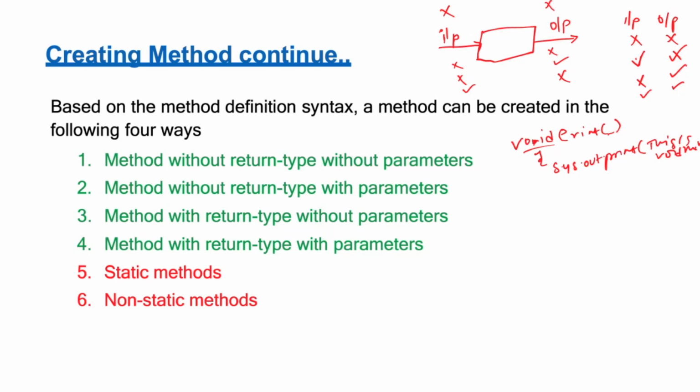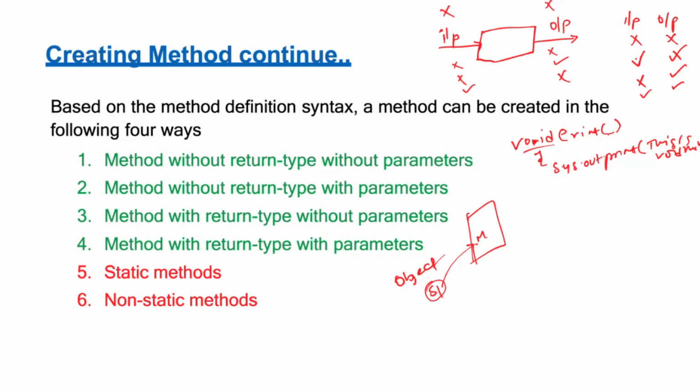Now whenever you want to access this method, you should be accessing it only with the help of an object. You have to have a class. In this class, you should have this method, and by creating an object, you can access this particular method. Without this object instance, we cannot access these methods. That is the problem with this one.